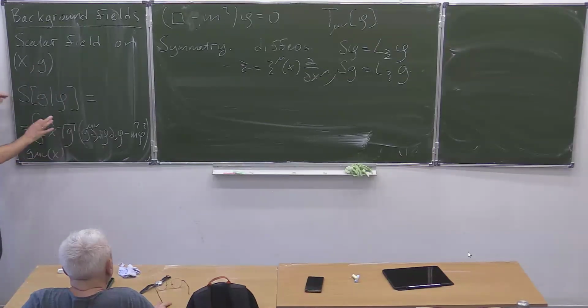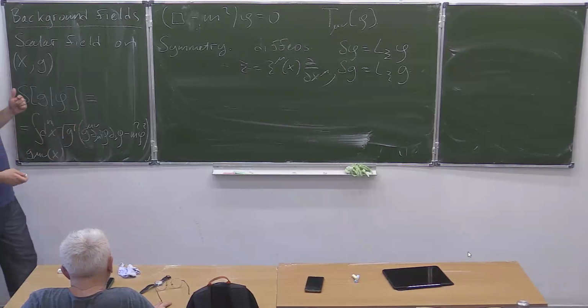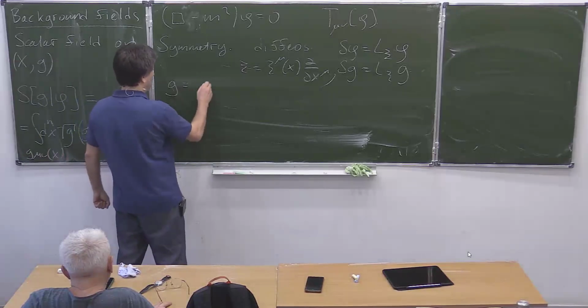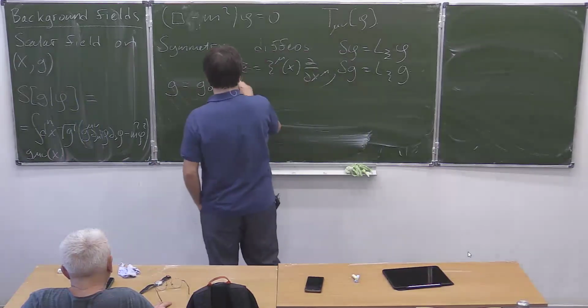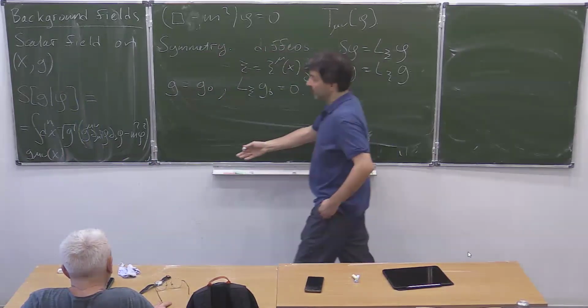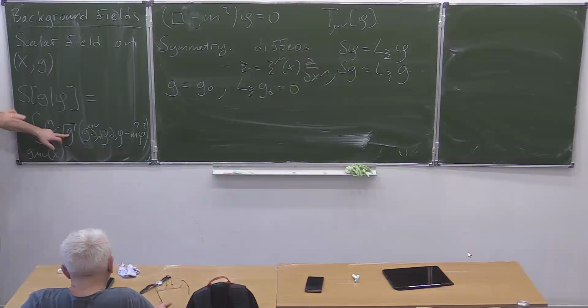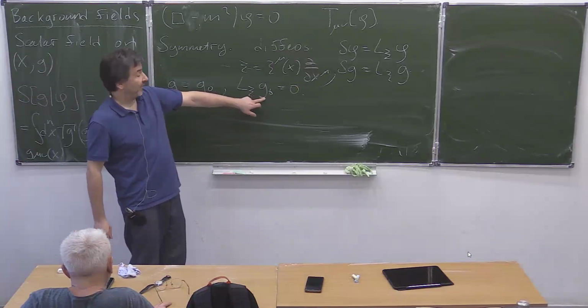It's clearly invariant, not only under infinitesimal, under generic, but we speak only about infinitesimal. So this action, if we forget about the fact that G is not a genuine field, but we still can consider this functional, we know that it is invariant under diffeomorphisms. But once we set G to a particular value, say G equal to G0, for instance Minkowski space, and consider transformations such that L psi G0 is 0, this becomes a symmetry of this action with G set to a particular value, where G is no longer varied because psi is a Killing vector.